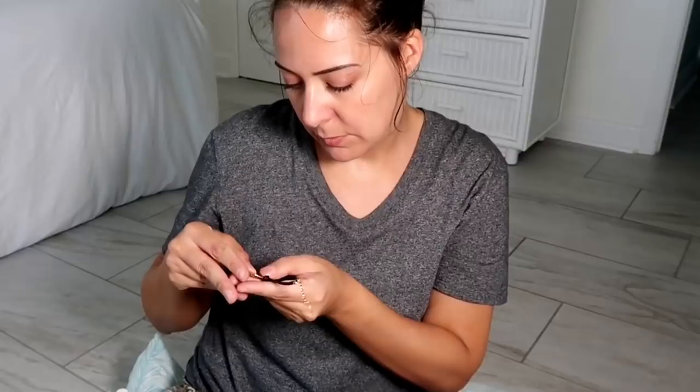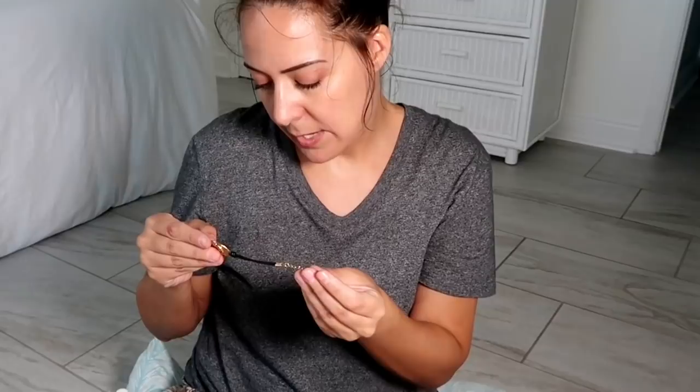Here is this beautiful Freedom. I recognize this, it's E-T-T-I-K-A, and it's black cord with a very shiny gold, almost coin. And it has like a quill or a piece of straw or something on it. And then on the back it says Freedom. So we will be saving that.